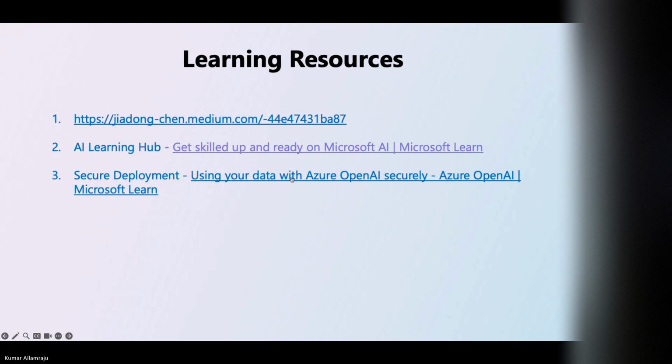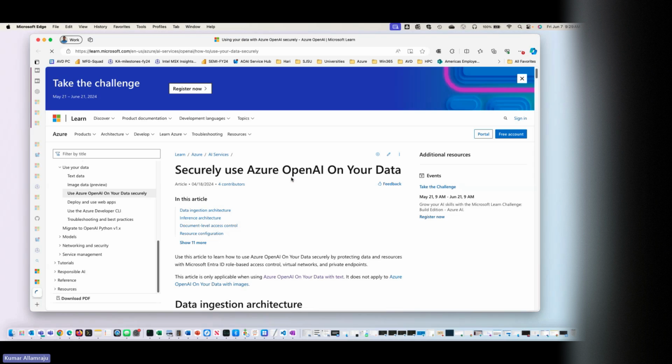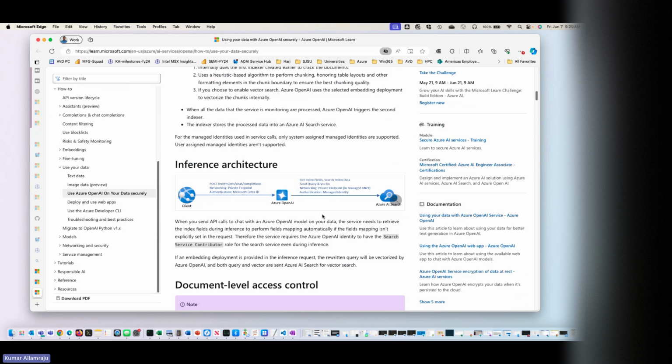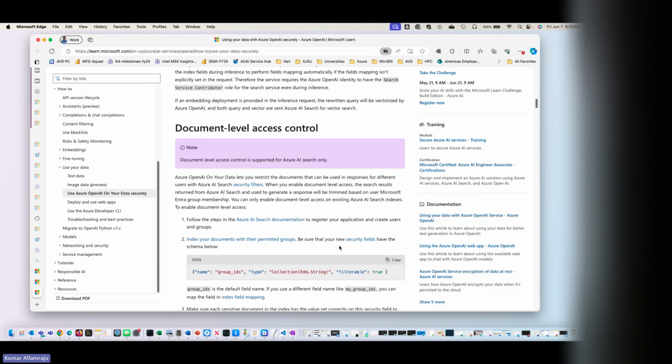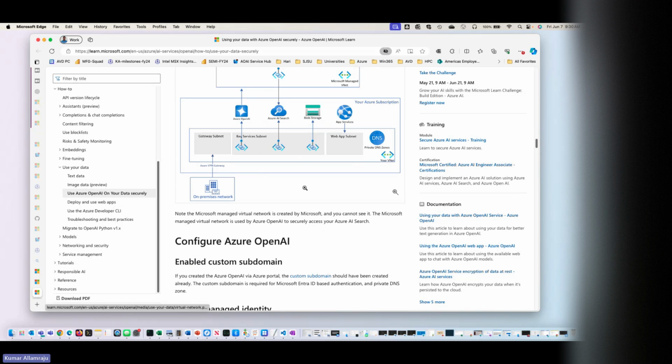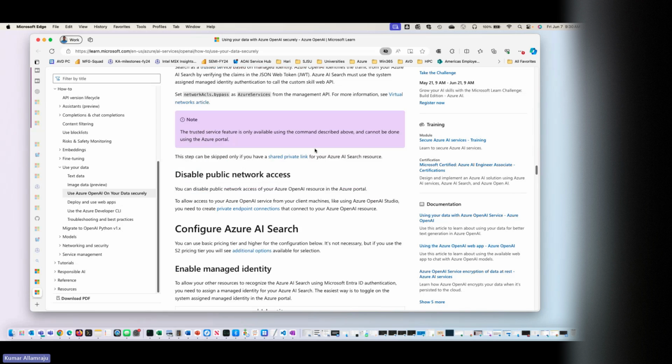I know we are right on time, but one other thing I want to mention is we have put together a comprehensive document on how customers can securely use Azure OpenAI on your data. As I mentioned, there is some work as a starting point. This is done by the networking team in your organization: creating a VNet, configuring private endpoints, and fully locking down the environment.